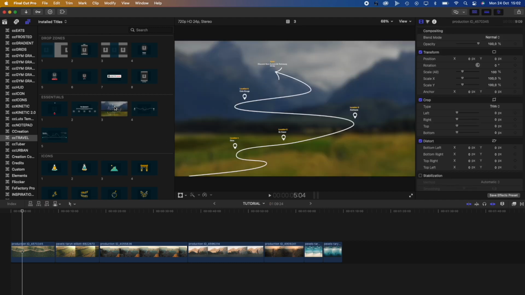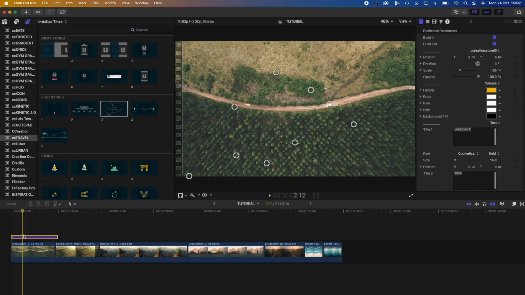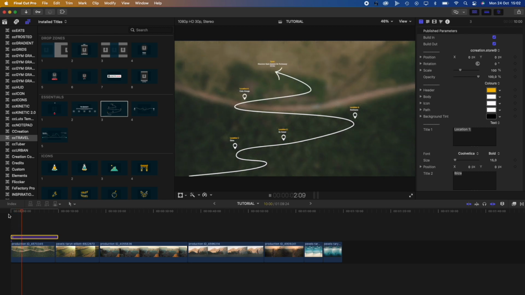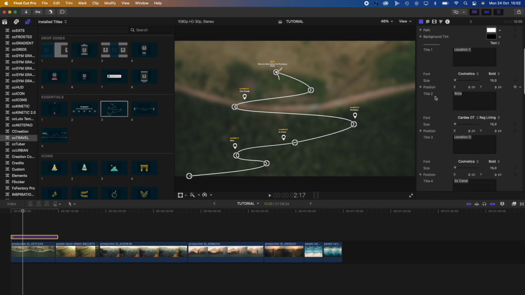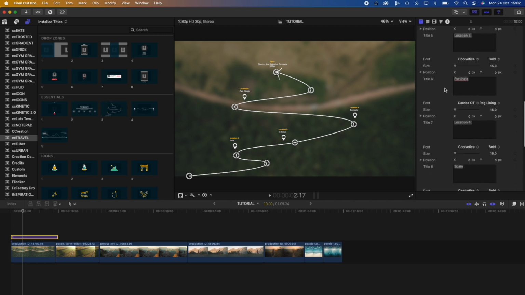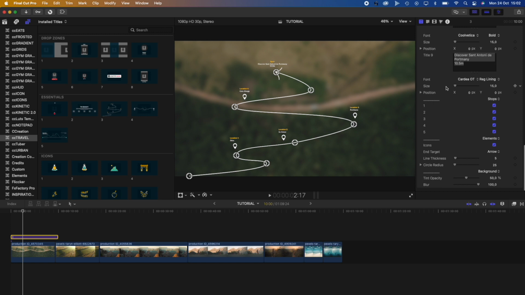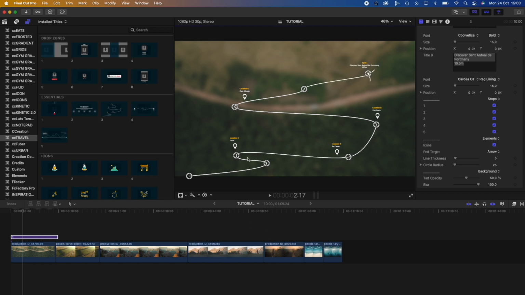So let's go with the essentials. Drag and drop to your timeline, and here it is, the animation. You also have the build in, build out, the colors, font, text and position and scale for each one. One cool feature that you have here is that you can move the on-screen controls and make your own road. For example, you can move the point. You can deselect the points. If you want just one point, you have only one point.